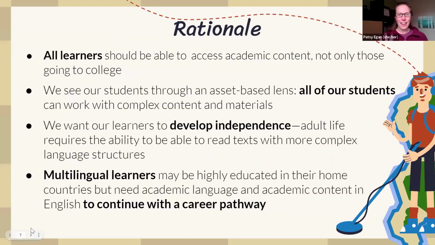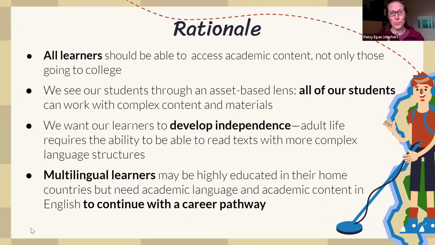And so the rationale behind this, I won't read it all to you, but I want to give you a sense of how this particular design of this webinar came to be. We have some undergirding beliefs, some assumptions that we have about academic language and content. And one is that all learners should be able to access academic content. Not just those students that come to us saying, I want to do this degree at this college. It is, in fact, all learners should be able to access that.